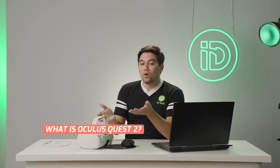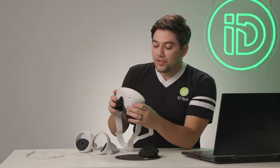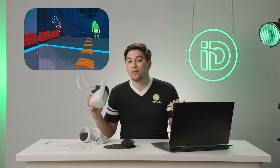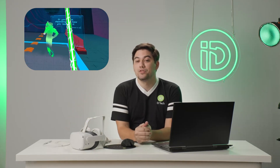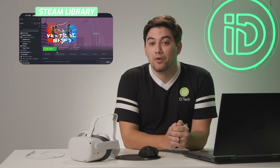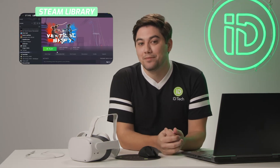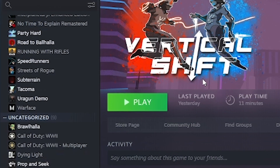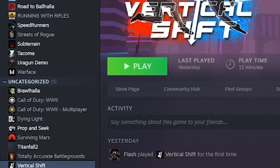Let's start off with what is the Oculus Quest 2? This is so that we can use VR, put it on our head, and be able to see an entire world around us. It's amazing technology and we can use it to play a whole bunch of different games. But we don't have to limit ourselves to just the games on the Oculus Quest — we can add games from our Steam library. So what is a Steam library? It's like a library that has all of your favorite games you've ever purchased in one convenient location.